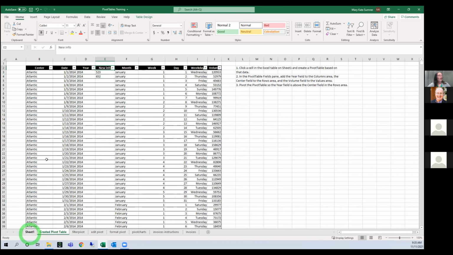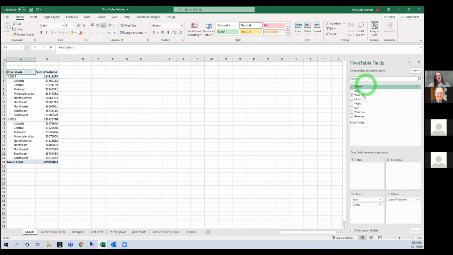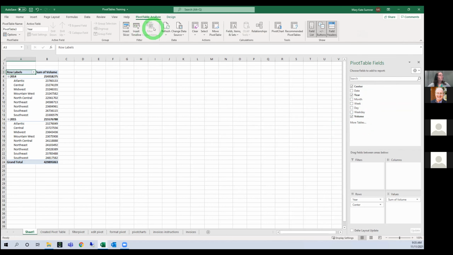And now over here to the right, you can see that it's not here. So let's say I need to be able to pull that data in. You'll go up to Pivot Table Analyze, and right here is refresh. You can refresh all, just click refresh, and you know it's been refreshed when this has been updated over here. Now, if for some reason you're just fixing something in your table, you click refresh, and then you come over and you can double check that item.